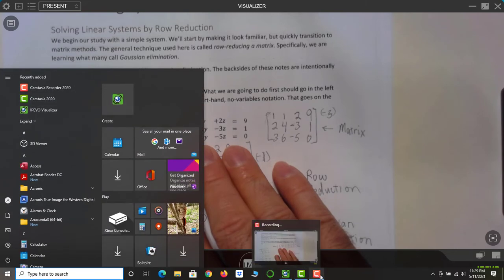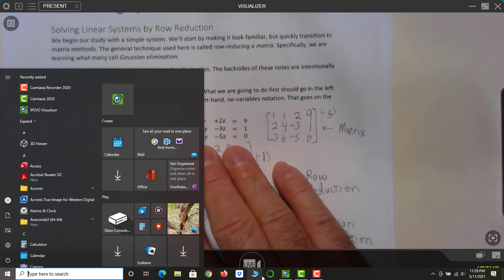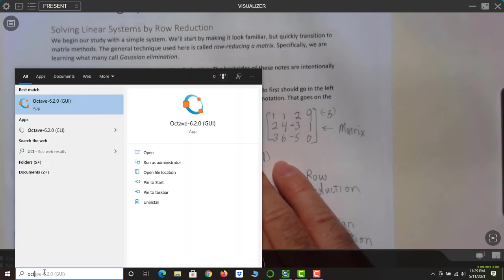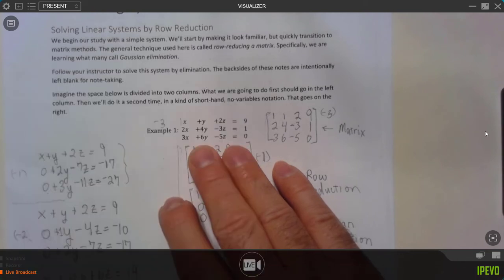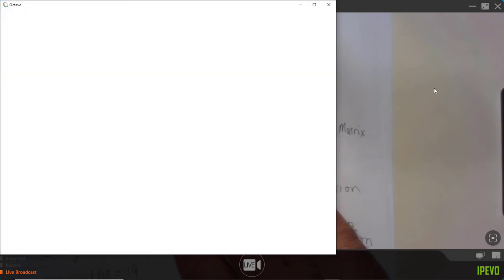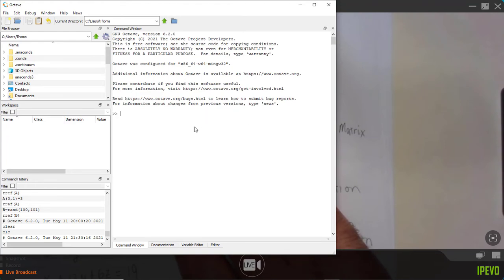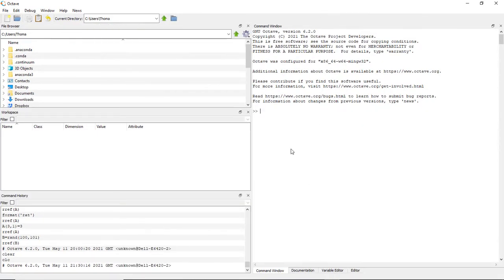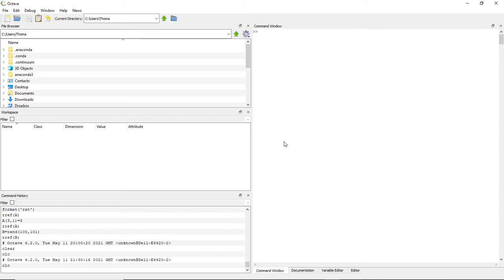Octave is a free lookalike to MATLAB. MATLAB might be the premier numerical analysis package that's out there. That means using numerical techniques to solve math problems. And Octave is a freeware lookalike. So now I'm just going to, CLC means clear command. I don't care if you know that or not, but I'm just trying to clean it up.